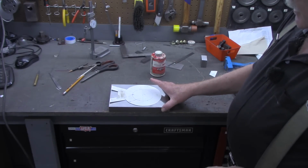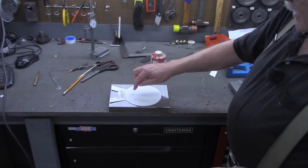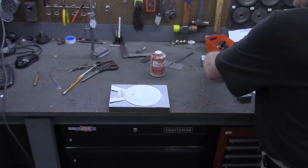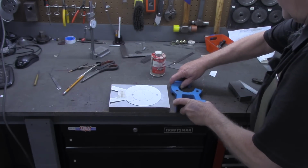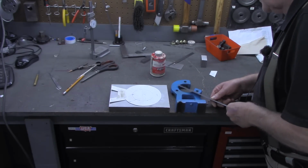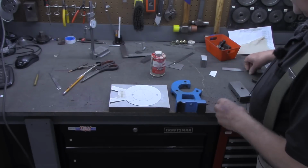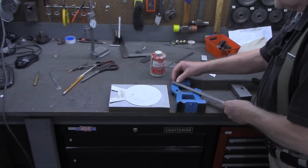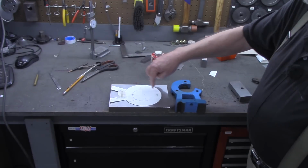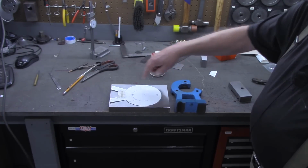So we're going to set this up in a 4-jaw chuck. I'll drill it out to 1 inch. That's the largest bit I've got. Then we'll bore it out to the 3-inch. I'm actually making this one a little bigger than the original was. The original was about a 2.5-inch opening, and across the outside about 4 3/4. We're going to make this a 3-inch opening and the outside 5.5 inches.